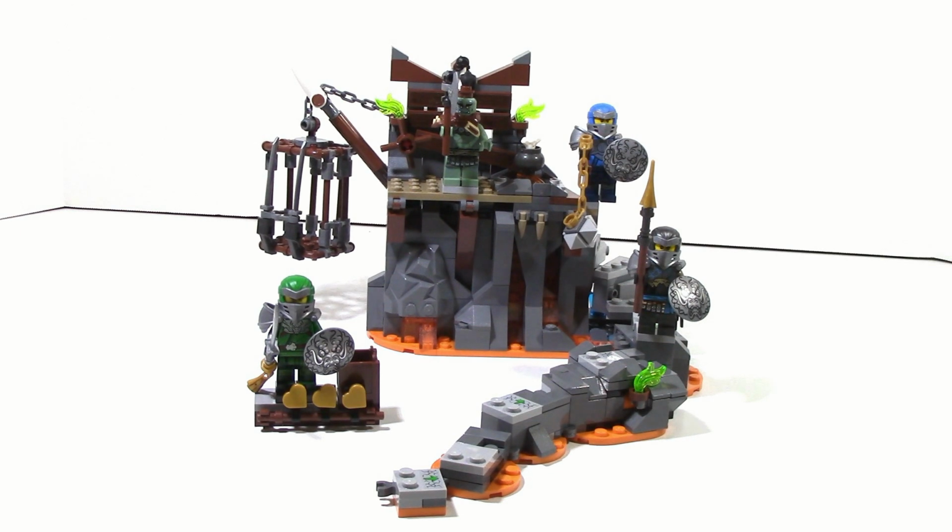Overall, there's a lot of fun you can have with this. This is a good $30 play set. It's a good way to get a lot of the ninja. You get half of them, and it's very cheap, so it's pretty easy to obtain. Also, it has the one function, but it works well, and really there's no flaws with this set. The build is great. Overall, with the $30 price tag and what you get, I would definitely recommend this set. In fact, there are definitely quite a few sets I would recommend this over. It's definitely a very solid set.